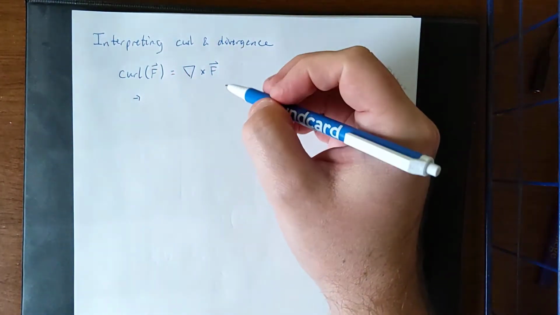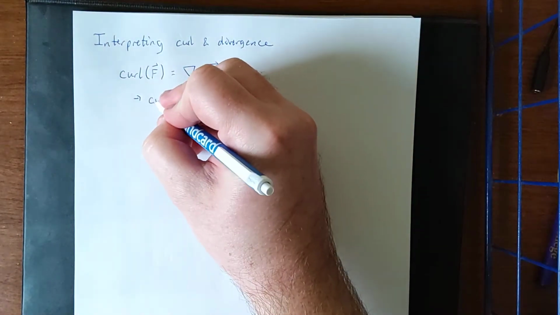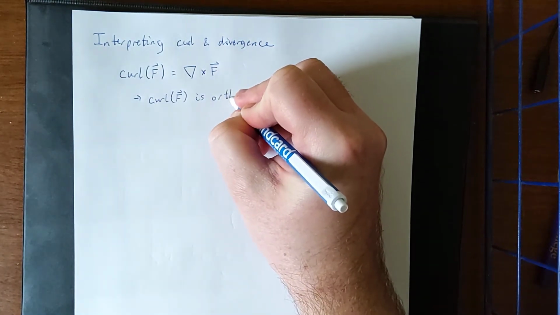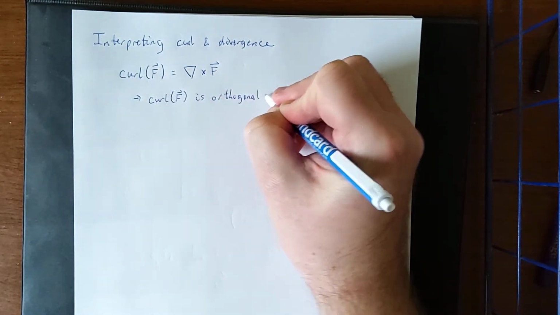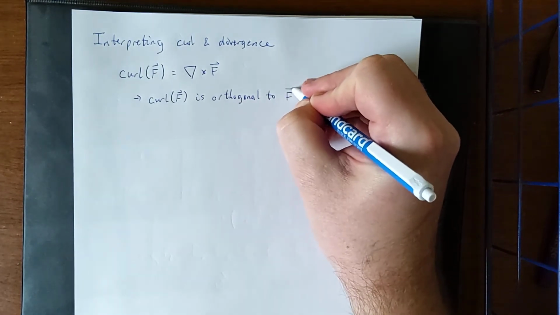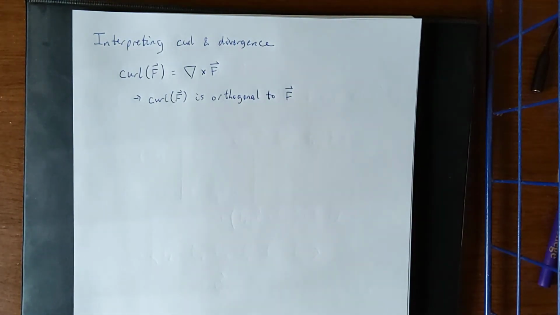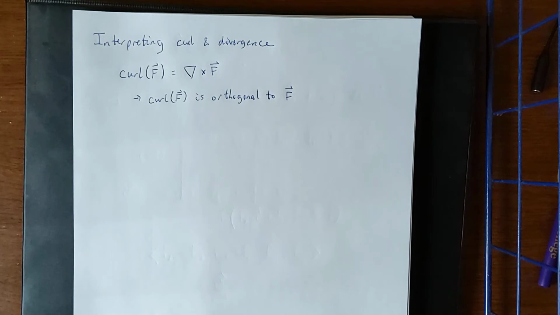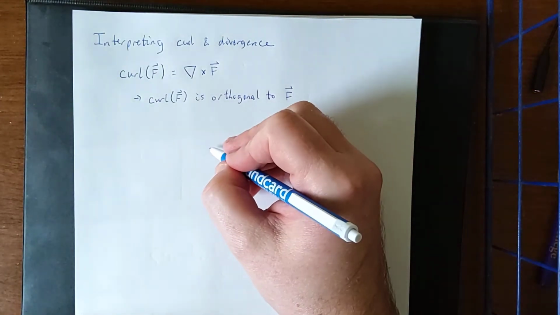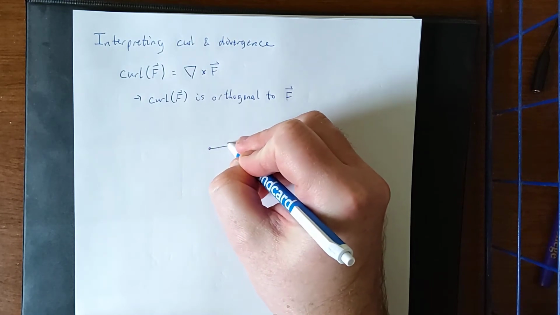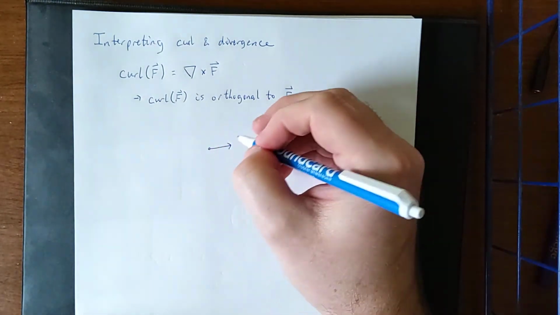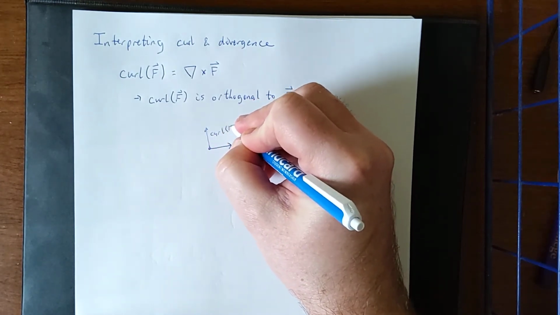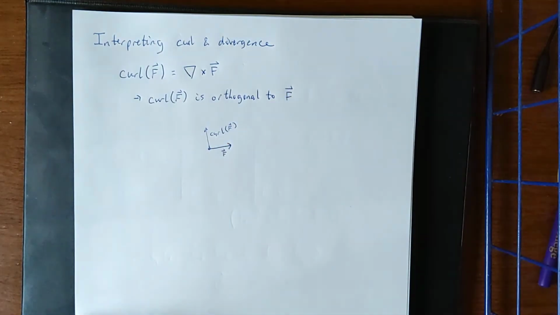Now, the interpretation of a cross product way back is that the curl of f is orthogonal to the vector field f. Now, by the definition back then, it's also orthogonal to the del operator, but that has considerably less physical significance. Now, when we consider that two things are orthogonal to each other, so if we do have a vector in our vector field, the curl would be orthogonal to our vector field f.